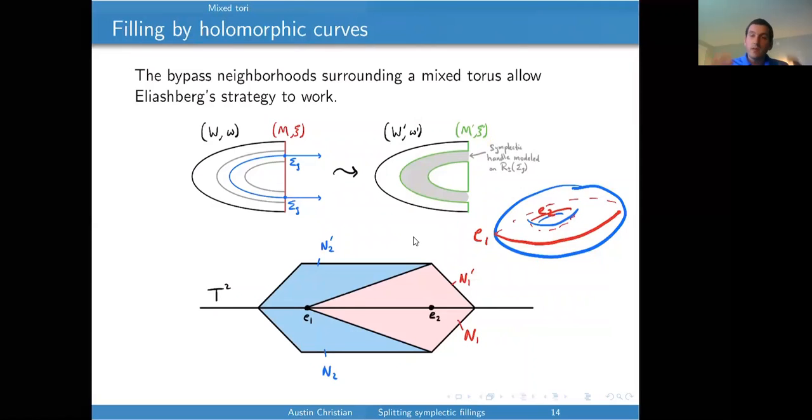And the nice thing about being sandwiched between basic slices is that we can precisely identify all of the other nearby Reeb orbits, or at least all of the ones whose action is in the range that we might need to consider. So we start with some lift of our positive region. So this green curve here is supposed to represent a J-holomorphic annulus with ends at E1 and E2. So that's something up here. And we ask how this might degenerate.